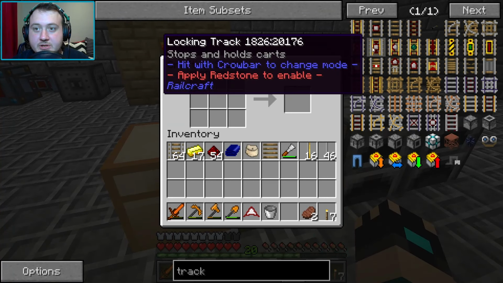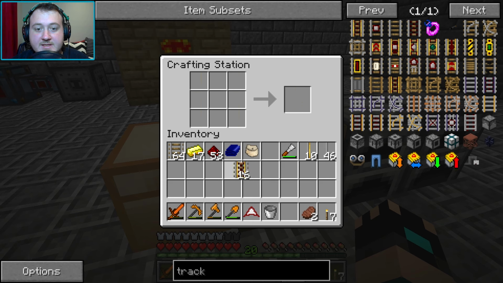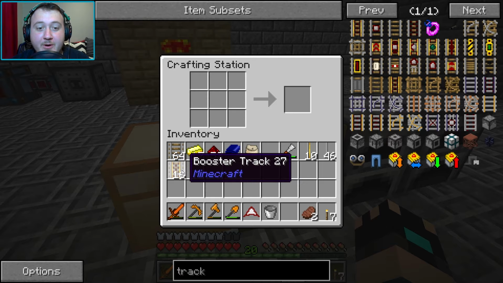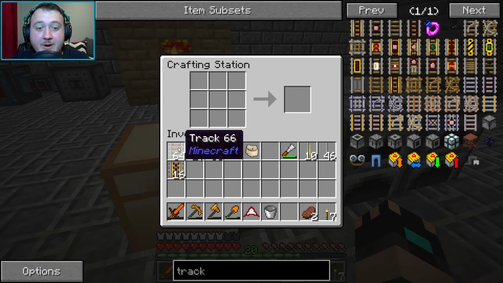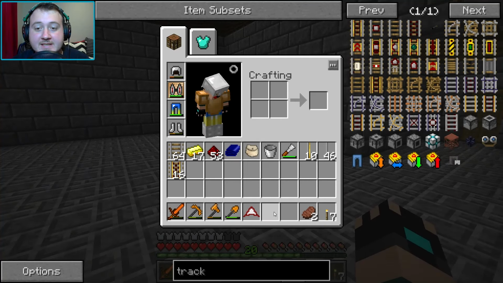And let's see if we can get some booster tracks made, guys. I think we have everything we need. So, we just got 16 booster tracks. We got 64 normal tracks. I'm feeling pretty darn good. We accomplished some stuff today. We got our tracks made. We're going to be able to set up a cool system for Botania and other stuff.